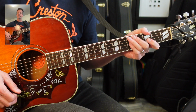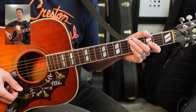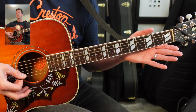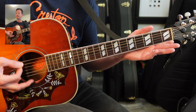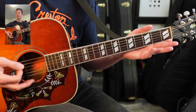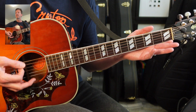And now the intro itself is just going to be playing 4 measures, just downstroking a D chord. And to do that, we're just going to need to play the 4th, 5th, and 6th strings. And she's doing a little muting with them. We're going to have 4 measures of this, so it's 1 and 2, 3 and 4, 1 and 2 and 3 and 4, and 1 and 2 and 3 and 4, and 1 and 2 and 3 and 4.